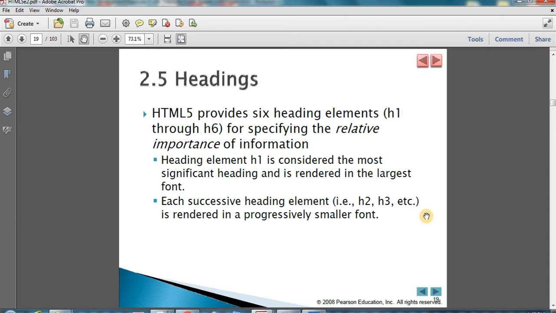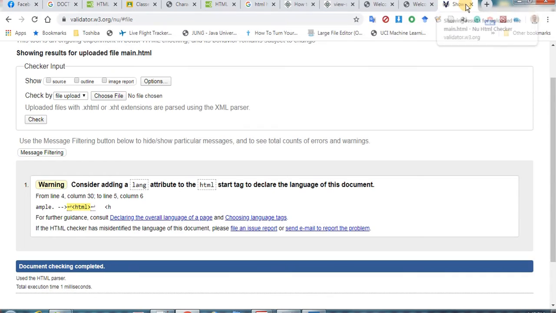Now let's move on to certain specific elements in HTML. We will begin with the headings of a web page, how to create different levels of headers in HTML. As you saw in this document, welcome to HTML5, we had only a single paragraph at the beginning, then we added a second paragraph, but we didn't use any headers, we didn't use any titles in this web page.